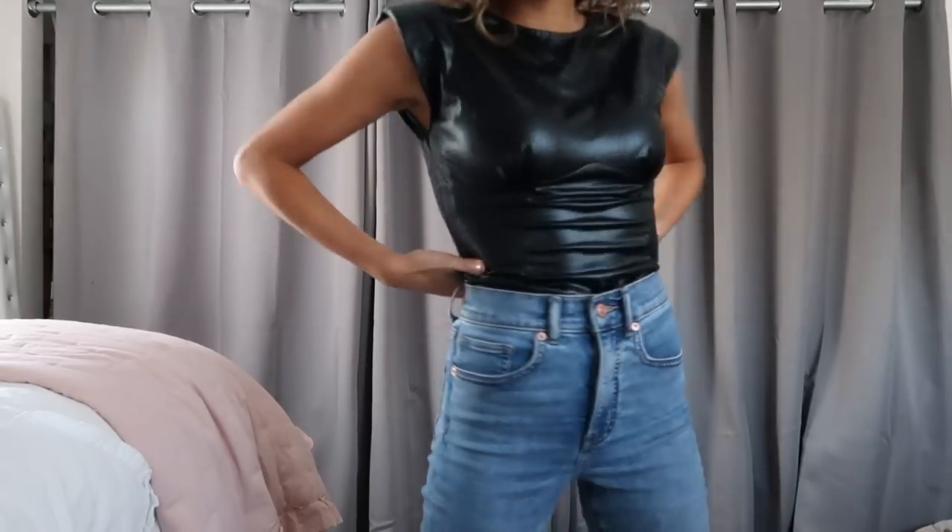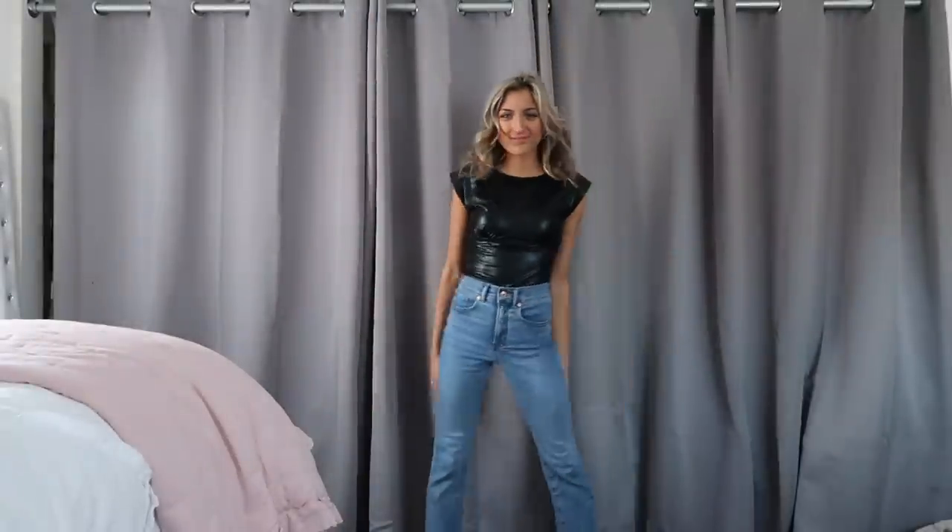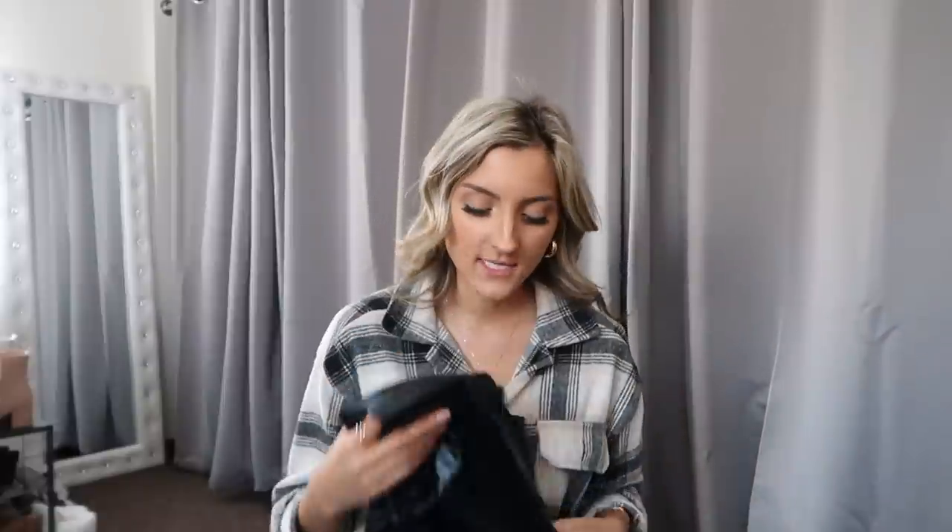This top is definitely not everyone's style, but I thought it was so cool — I love getting out of my comfort zone with clothes. I picked up this Pleather Shoulder Pad Tank Top. It looks a lot better on than when I'm just holding it up. The shoulder pads, although they might scare people, give such a structured, polished look with a low bun, slicked-back hair, some hoops, and a gold chunky necklace. It's a piece you could wear out, or make very business casual with a cardigan or blazer layered over top. Don't be afraid to play with finishes — I think pleather is going to be huge this season.